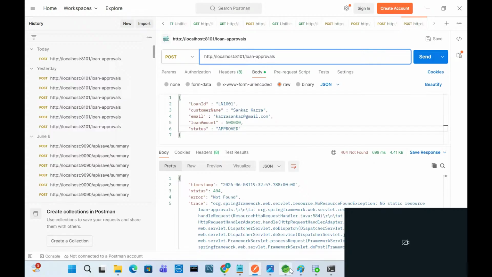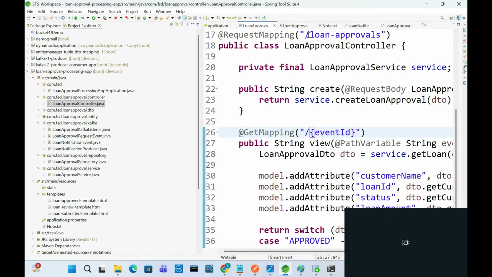So better to copy this one, loan-approval.